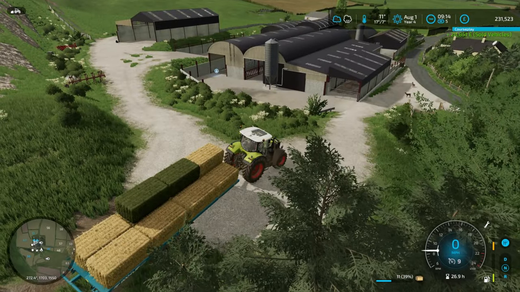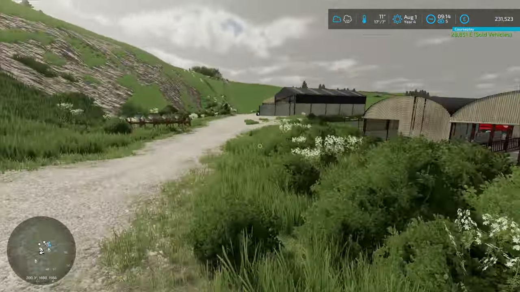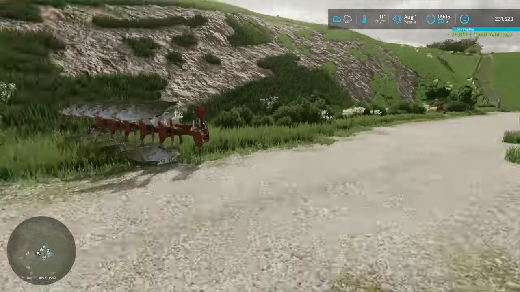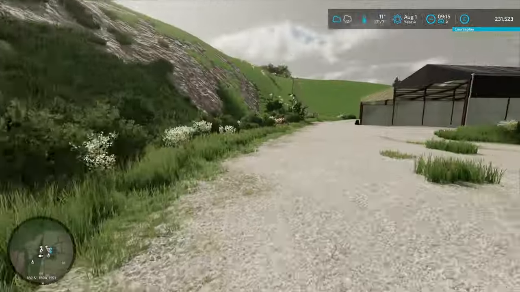Right, so that leaves us with, up here, equipment-wise, we need to come and get the telehandler bucket. We need to get the red trailer. Plough, a couple of bags of lime and seed.